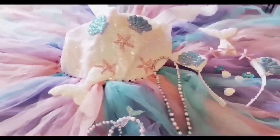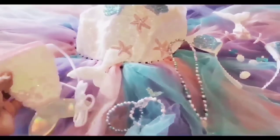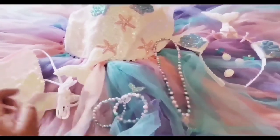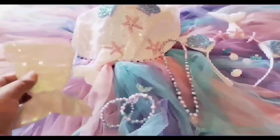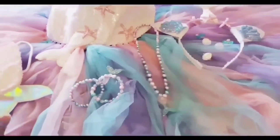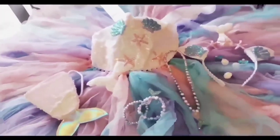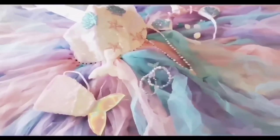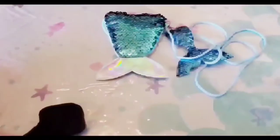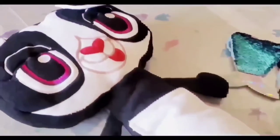So the coin purse came separately, the necklace set and the bracelet were separate, the dress and the headband came together, whereas the earring and the ring, I had to get those three things from eBay, and this is another coin purse with the fishtail.